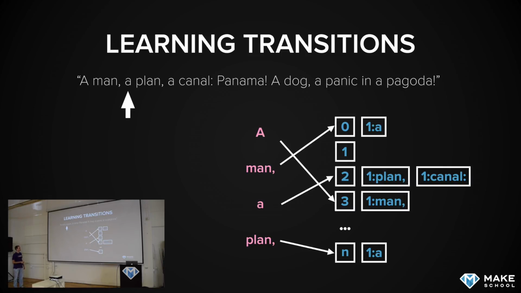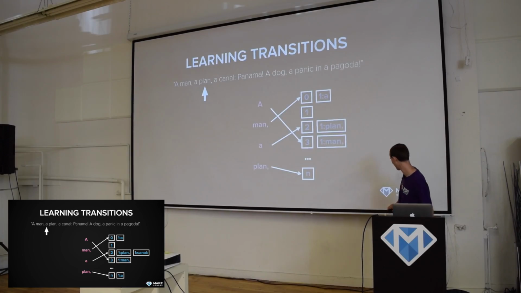Okay, so we do that. All right, that's just wind. Okay, so we read in A, or plan. And now we see that after the token A, plan can occur once. So we add that to our distribution here, or list of counts. We move on to the next thing. We get another A. So after plan, we add that A can occur once.